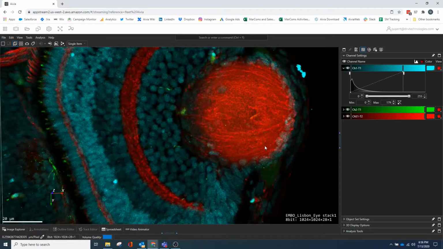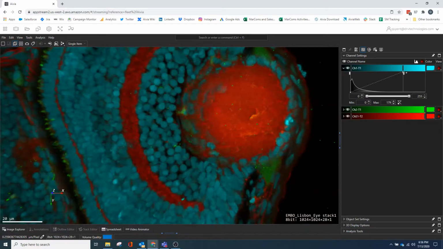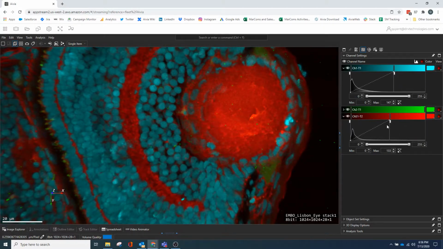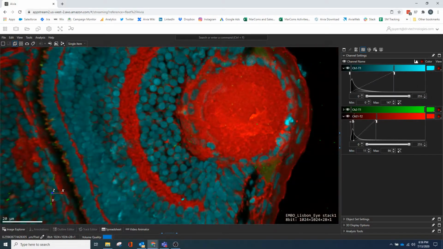The other thing I want to show you is that right now the rendering mode we're seeing is a maximum intensity projection rendering, but we have two other modes in Aivia. The first is composite volume, which also allows you to change each of these intensity values, and this change can be done per channel. So if you have different markers that have very different intensity profiles, you can adjust it however is necessary to meet your visual criteria.